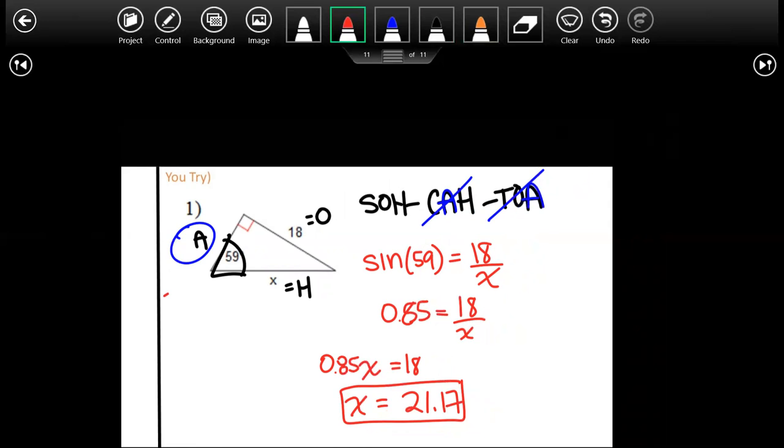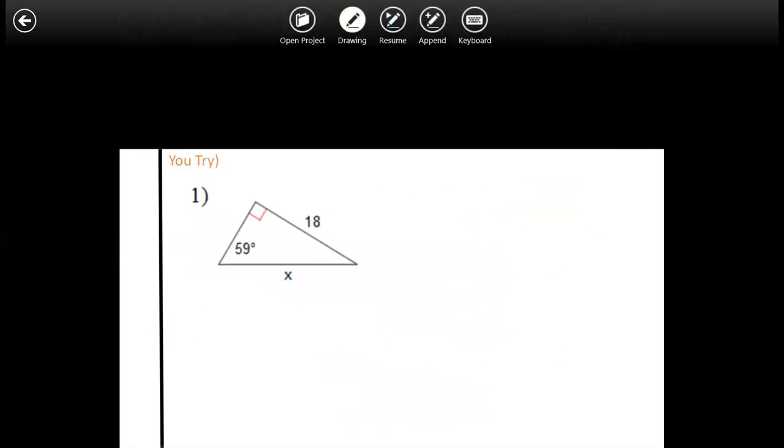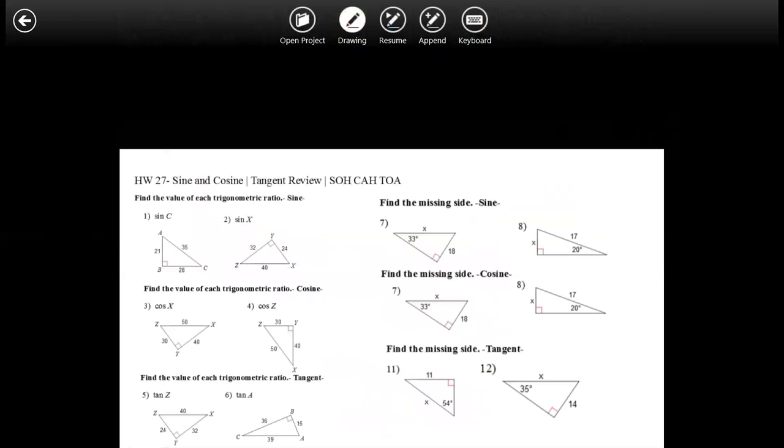Homework time? Okay, here we go. Do them all. There's 12 problems. The first six are very easy. The last six are very straightforward. It's telling you you're going to use the sine one in the beginning, cosine second, and tangent last. This is just practice and review now. This is not on School Loop yet, and I'll be posting it right now during lunch.